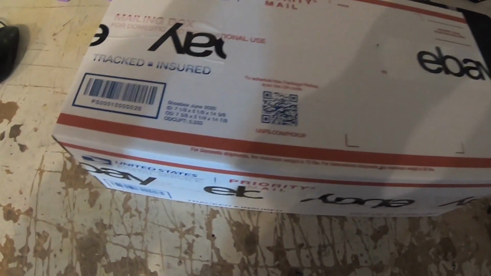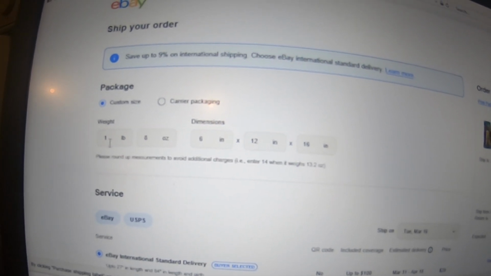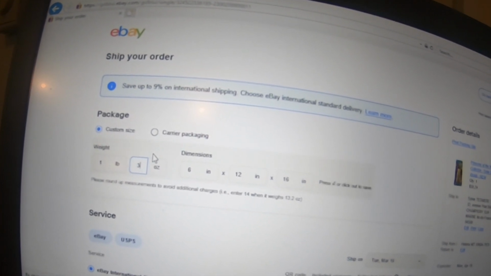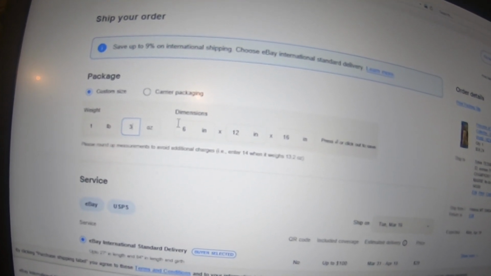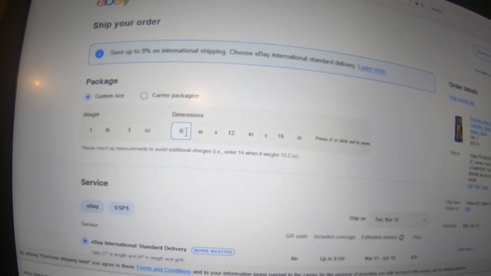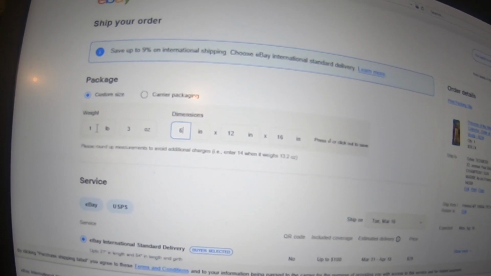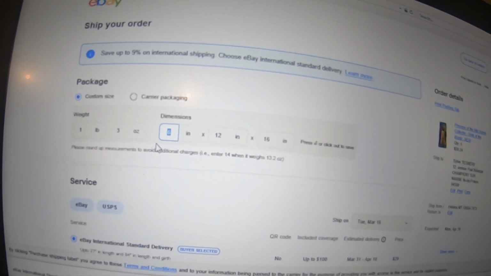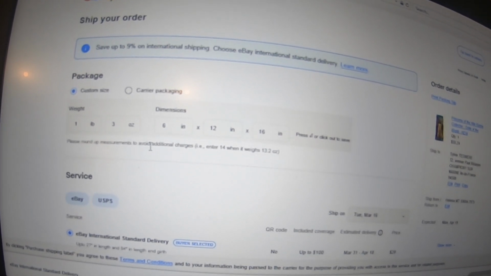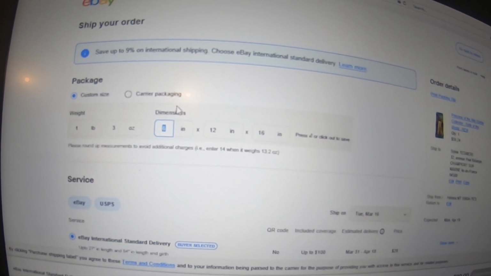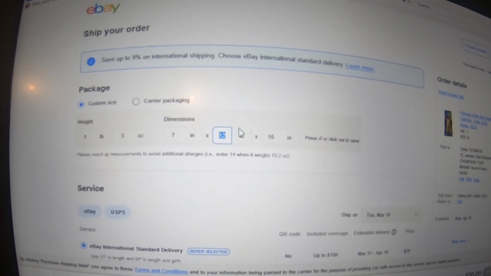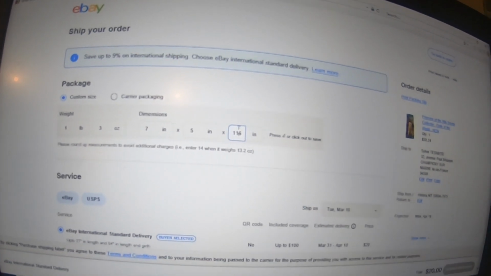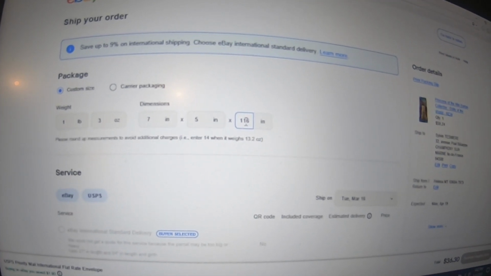So let's go over to the computer. Okay, so here you go. When I put this in, I defaulted it at 1 pound, 8 ounces. It's actually 1.3, so we're going to change that, even though that's not actually going to change the price at all, because it's based on each individual pound going up, okay? Now, we want to change our dimensions, right? So, anybody remember what it was? It was 7 by 5 by 15. Oh, not 1/16.